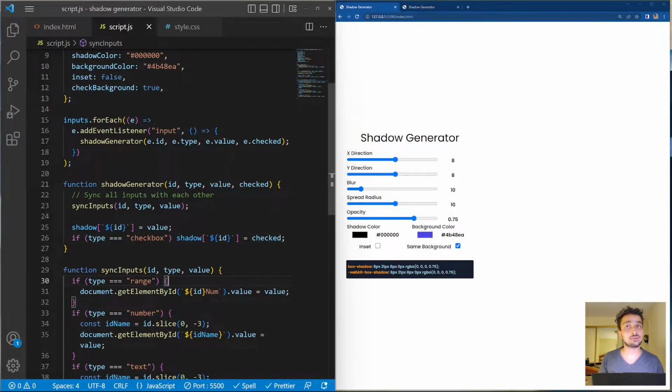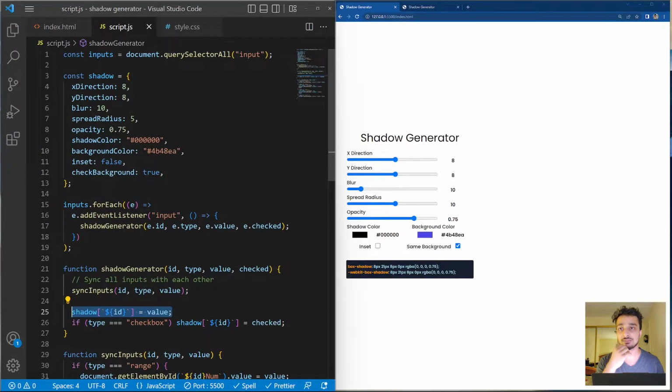Only checked will give us true or false. And sometimes when we do this, it should be able to update the key value in this object, but sometimes it can have a bug.